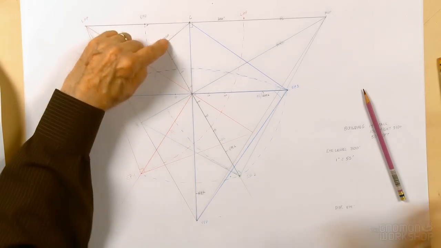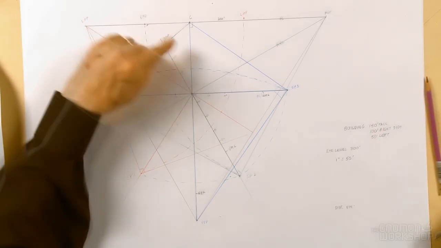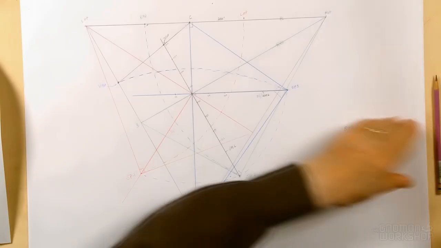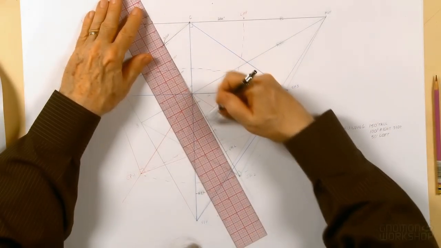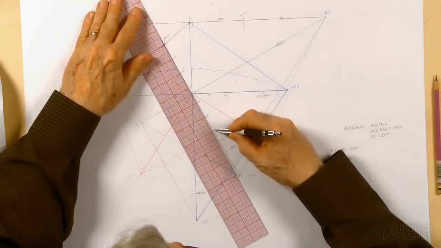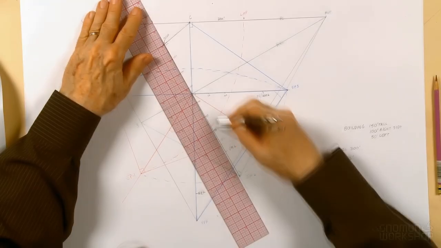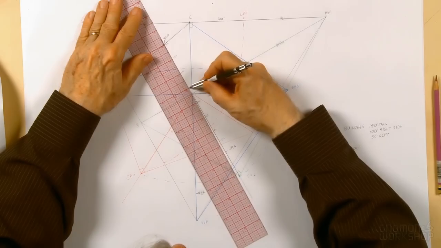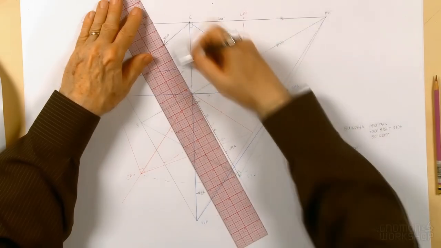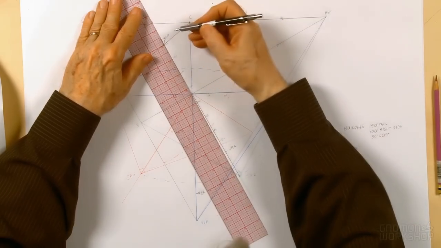Now that we know 1 inch is equal to 50 feet, we just measure down 6 units to the ground, like this. See, 1, 2, 3, 4, 5, 6. Here is 0. This is the ground here. So then here's 50 feet up, here's 100 feet up, and here's 150, which gives the top of the building. The rest of these measurements are relatively irrelevant.